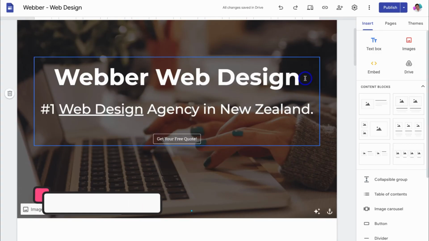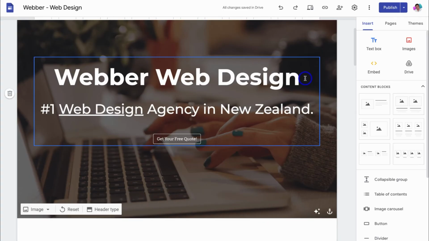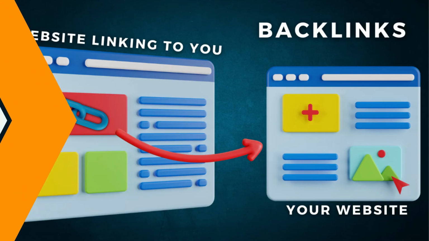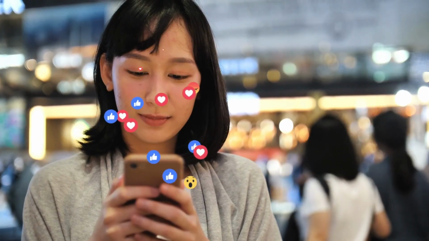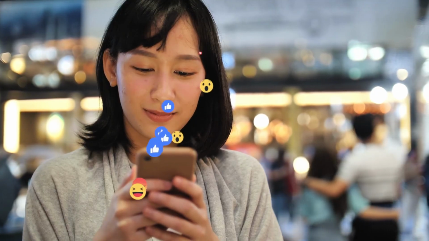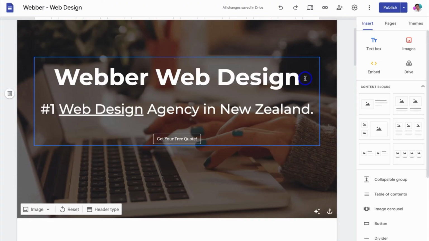And last but not least, we need to talk about backlinks. And these are links that point back to your website from other websites. And what you want to do is first add your website to different social media channels. For example, you'll have a business Facebook page, Instagram account, YouTube channel, maybe a LinkedIn company profile. And what you want to do, like I mentioned before, is add NAP, name, address, and phone number. Make sure that all of these online social media channels are set up with the correct business information.